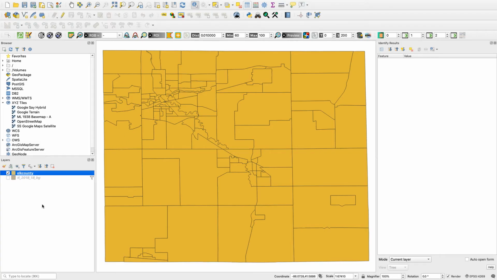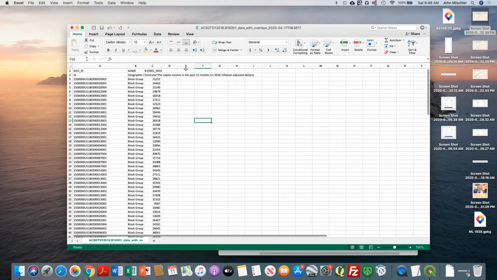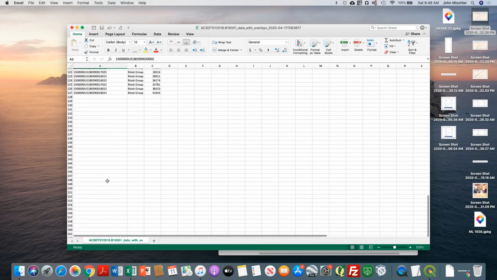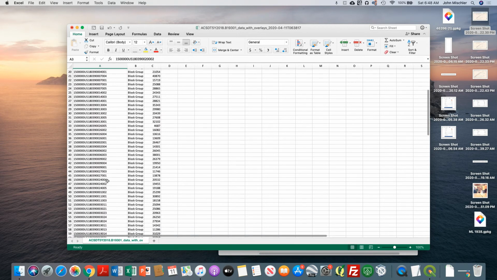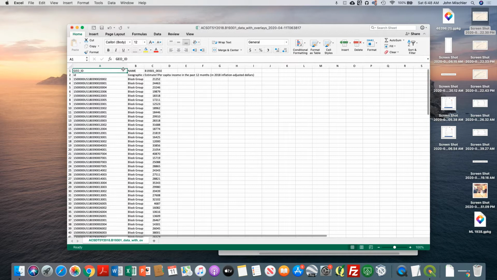Okay, so now let's look at the data we have. So here are the data that we downloaded. So you can see 18039, there's this weird heading out front. It would be laborious to go through here and fix all that. So there is a way to automatically fix that.